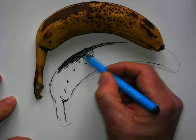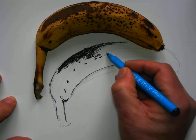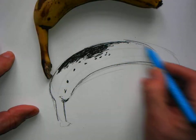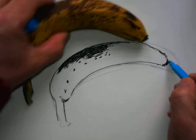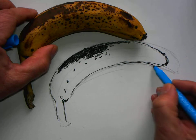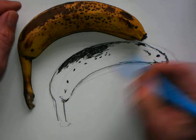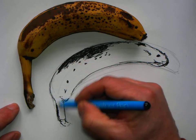So this one's got a series of dots and blemishes on, and so I'm going to try and get in those blemishes. Really, I should sit there and study the blemishes exactly, but every banana's blemishes are in different bits, so as long as you haven't got the original banana to look at, you'll be fine. So there's a little bit there, notice like that, and that comes down a bit and up round. There's a big dot there, there's a bit going over there, a bit there. Now over this side, this is broken off, it's got some bruising there.